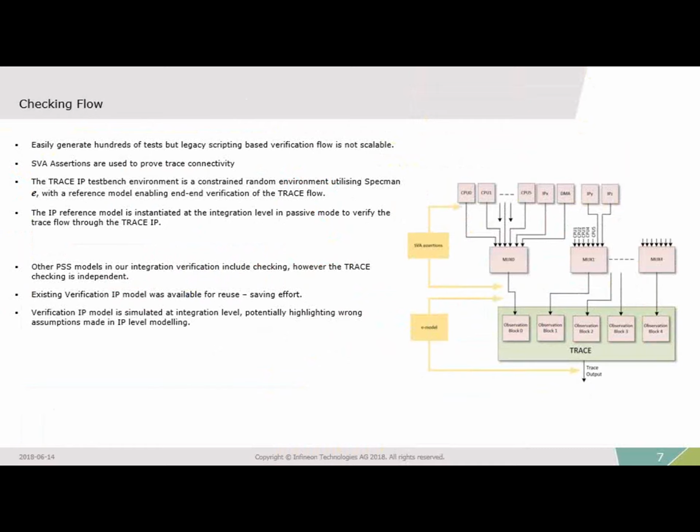When we run Perspec random tests, we often get lots of mismatches. When we debug them, we wanted custom prints on why each mismatch comes up. So we wrote a set of assertions that work around the mux, and this helped us find some of the customer reported problems. Some of the assumptions between the mux and the CPU, the handshake between the mux and the CPU, were not correct. So this was one of the key benefits that this checking flow introduced.